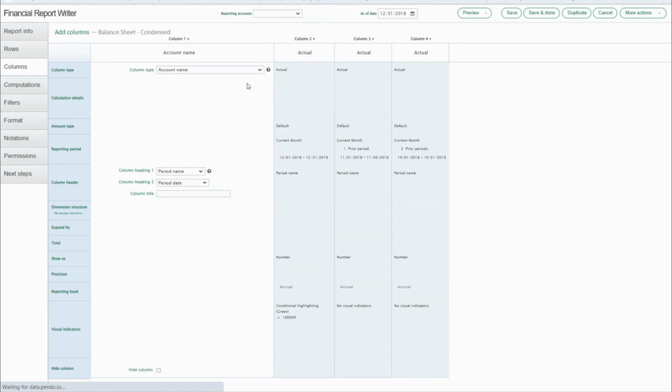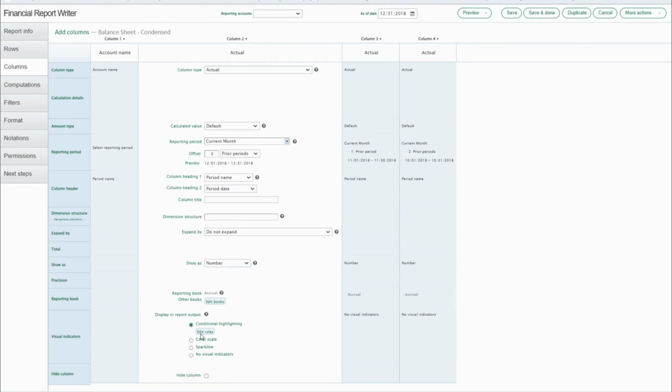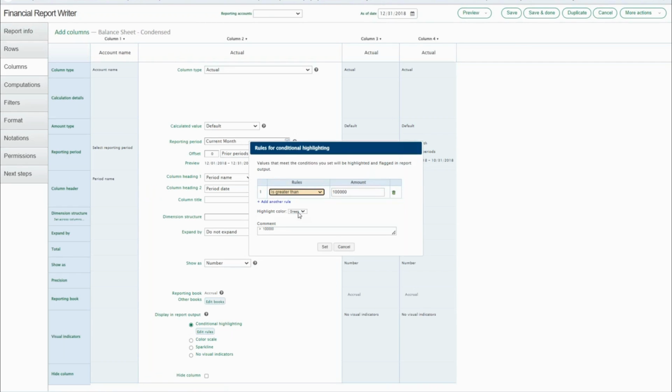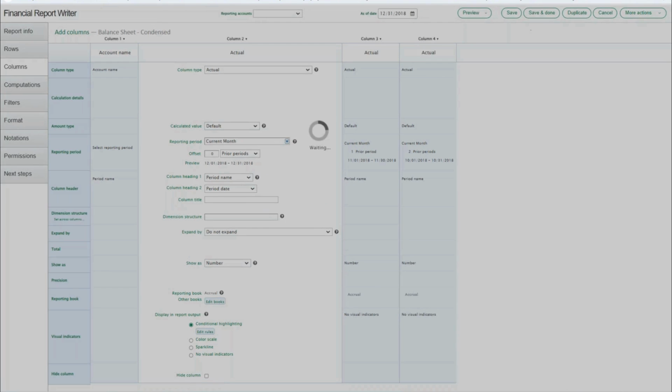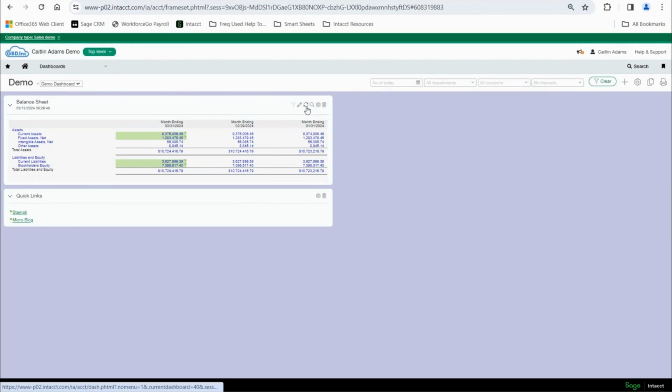And I'm going to go to my columns. So on my current month, maybe I don't like green. Okay, so I want to change my highlight color to yellow. So if it's greater than 100,000, then it's going to now be yellow instead of green. And I'm going to hit save and done. So it'll exit out of that. All I have to do is hit this refresh button, and all of a sudden I have yellow highlighting. This is true for any change that you make to a financial report on a dashboard: it can all be done from here. I didn't have to go through 100 menu items up here to get there. And that is where your efficiency is coming from in dashboards.